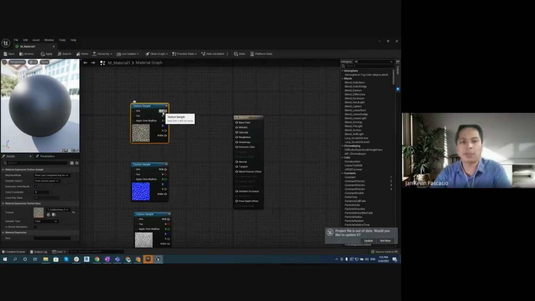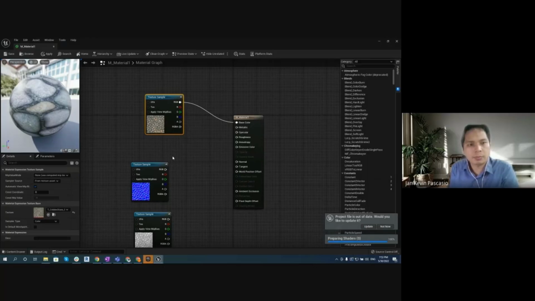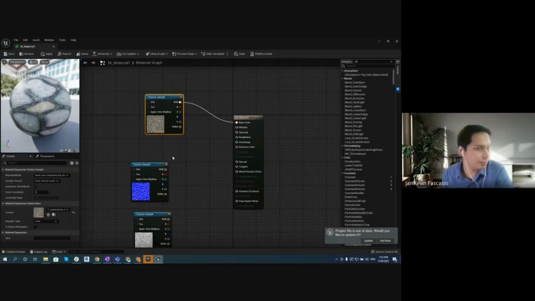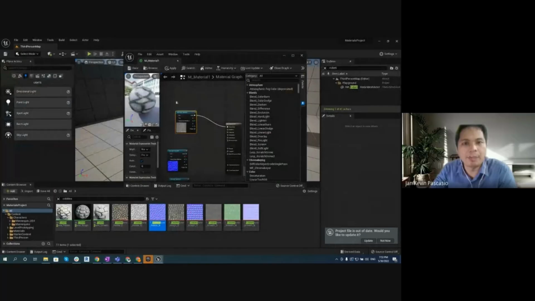One is called diffuse. The other one is called albedo. First and foremost, just drag and drop the RGB node to the base color. Did you see your material change? Yes. So now it becomes this cobble as per the image.